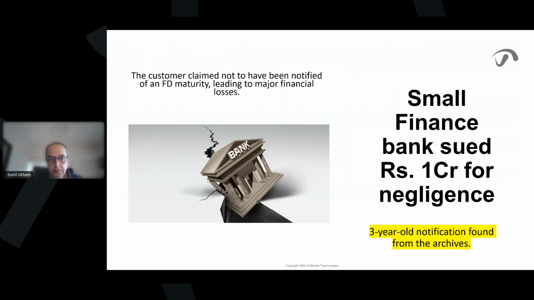First, this is a story close to our home. They are our customer. It's a bank, right? They were sued. Now, this is upside, because they won the case. It had nothing to do with data loss. They kept the archive and were sued by a retail customer over money maturity in some scheme, which they say they were not informed about, and they lost money. However, in the court of law, our bank was able to pull out this notification, prove that it was sent, and on what date, etc. And they won the case.